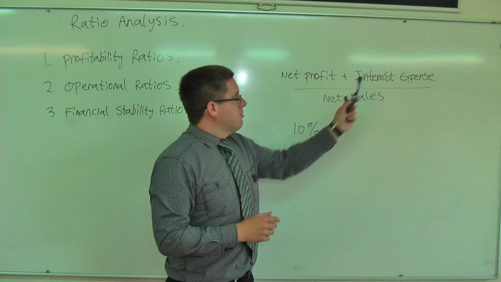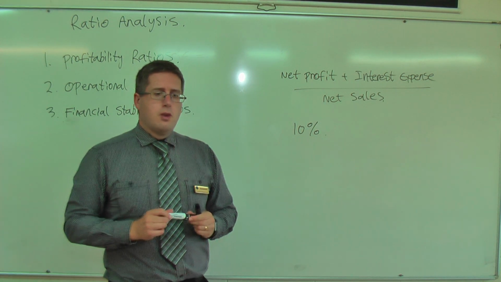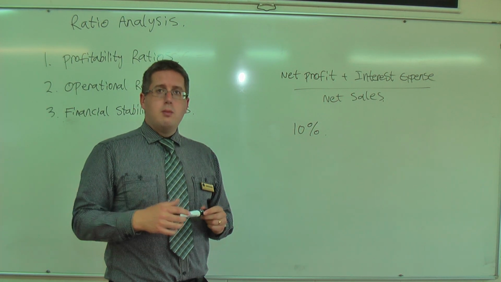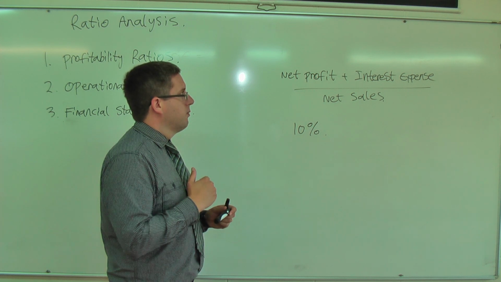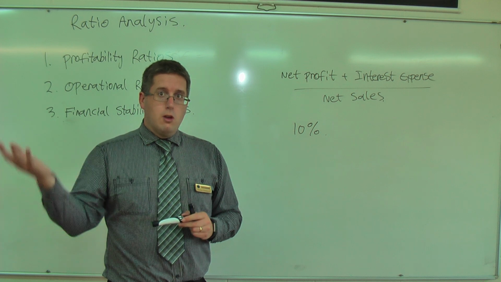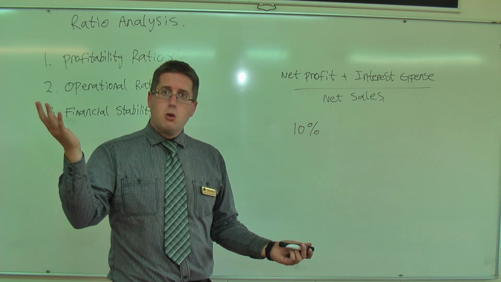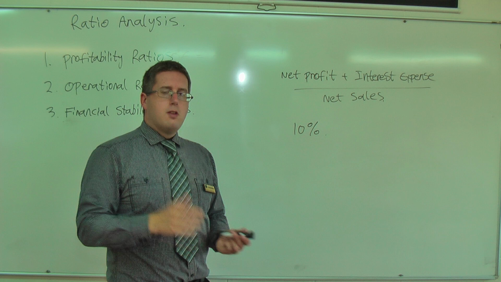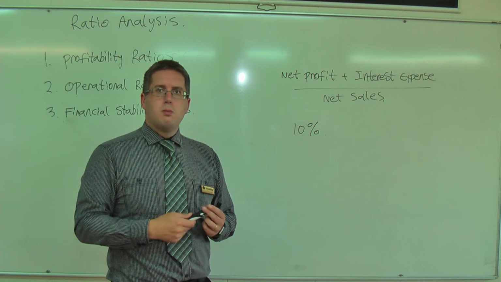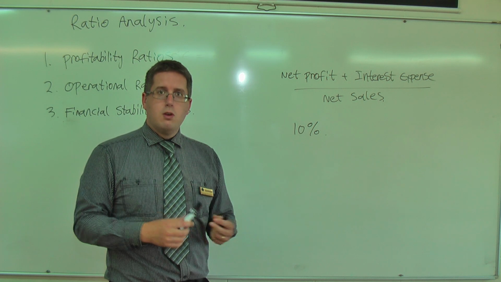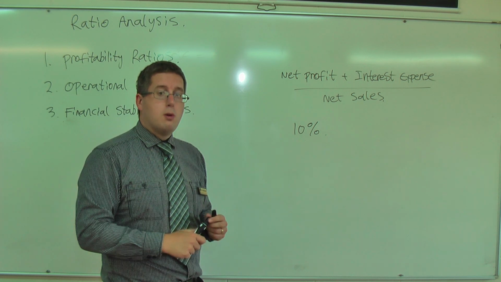Now there is this little adjustment here of interest expense. This is just adding back interest so that you get the operating profit. Some businesses borrow a lot of money, some businesses don't borrow much money at all. And so this puts it all back on the level playing field. It doesn't matter whether you've borrowed heaps or not much. This looks at the operations part.